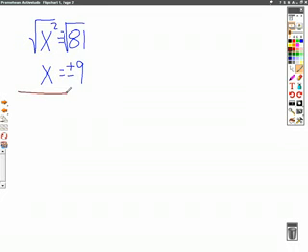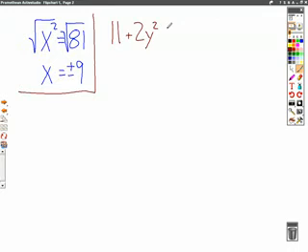Another example that I can fit on this page. We're going to go 11 plus 2y squared is equal to 21. Okay, so this problem becomes a little bit more complicated because I just added, yes, a whopping 2 more steps than the original one here in blue. So what's the first thing that I need to do? Well, we need to try to figure out what's going down. So the plan becomes this. I need to get y, that's my variable, alone.